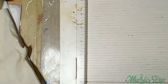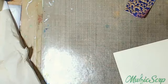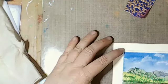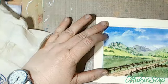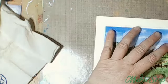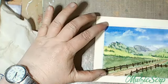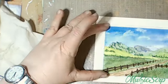And of course I have my envelope maker that I make my own envelopes with. So whatever size card I make. And so then what I will be doing is, I will make photo corners or else I'll make a frame. No, photo corners, probably. I've got lots of really great patterns for photo corners. So I will make photo corners and stick this in the photo corners on the front so that it can be removed and used.